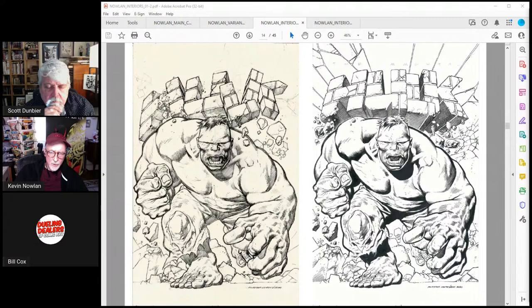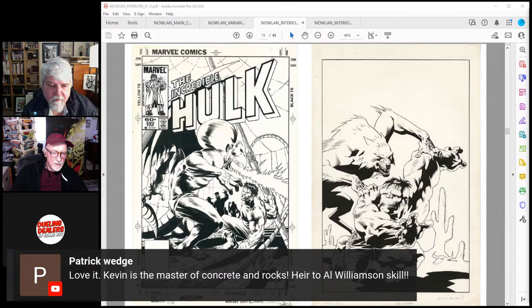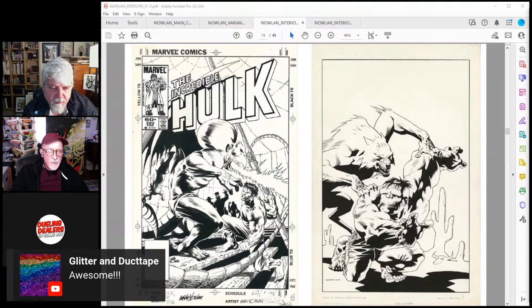Nice. All right. Now this is really interesting to me because you have on the left your older style, and on the right a newer style, and just having them side by side really works well for me. It's obviously a much simpler, well, deceptively more simple style on the right. The one on the left is really nice, but I prefer the one on the right personally. There's sort of a funny story about the one on the right.